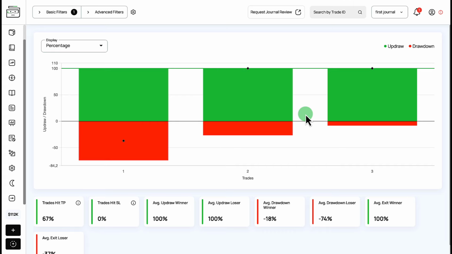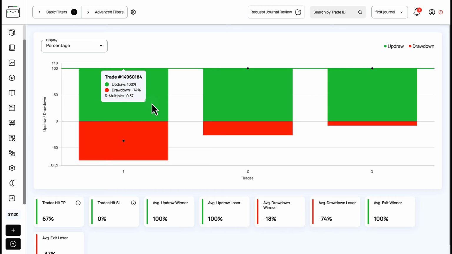On those two last trades, the price moved against the trader only a little bit. When we hover over this, it's called drawdown, the red part, -8% and -27%. So here the price only moved 8% against the trader, here only 27%. Those two winners worked almost right from the start. There was only a small drawdown.